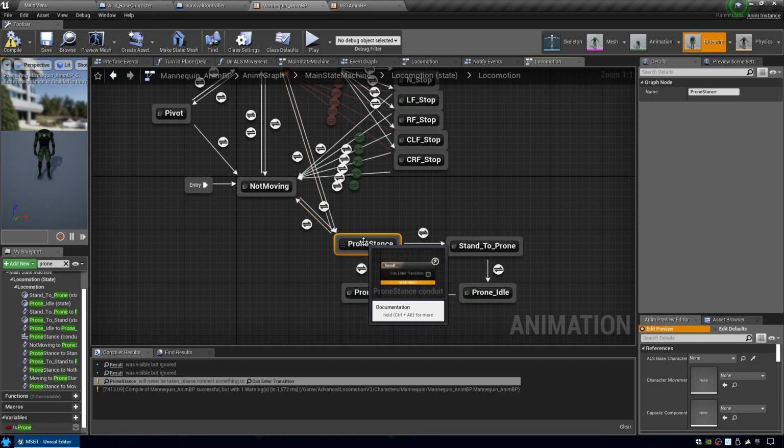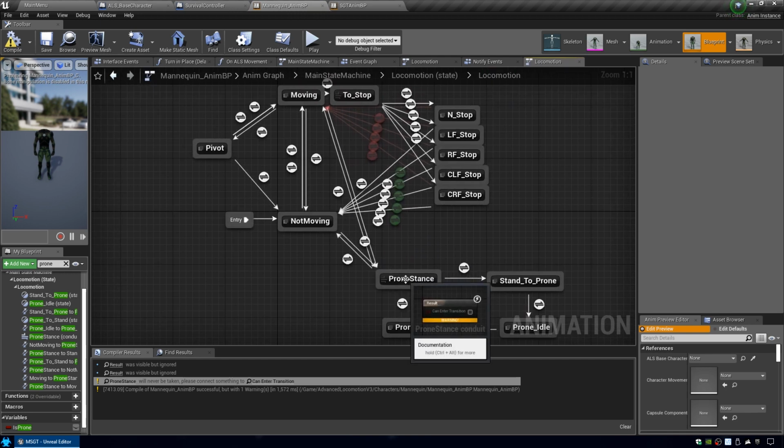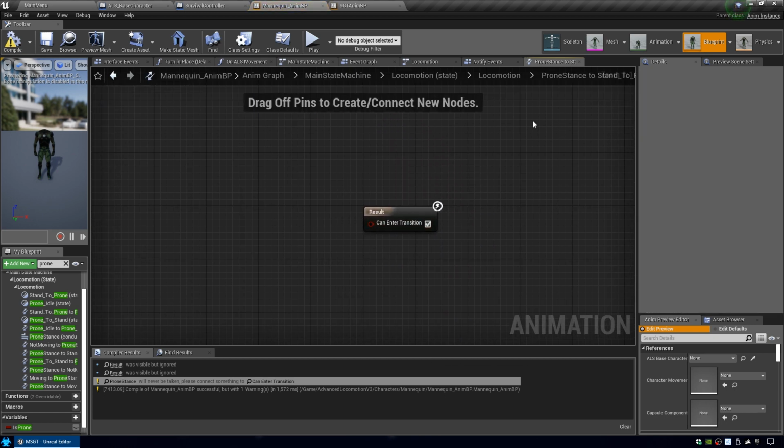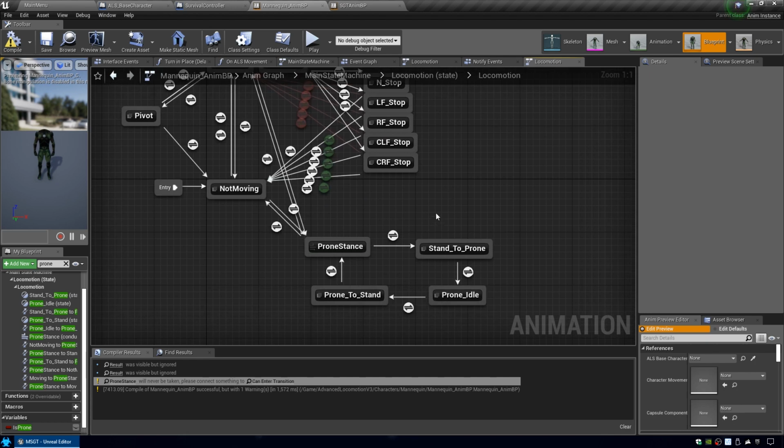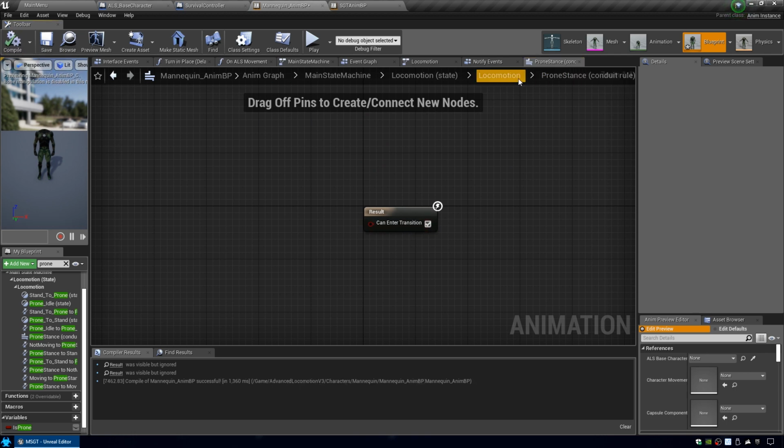So here in the prone stance, once it gets here at this moment, it won't go anywhere because it's can enter transition. No, we want it to be automatic. So the second that you come in here, it passes you off. Either you're no longer prone, but you wouldn't have gotten here in the first place from this direction if you weren't going prone. If you are, it automatically hands you off. What we could do here is actually because we're going to have this be an automatic transition under the prone stance, you can check that box, compile that, and you'll see that the warning goes away.